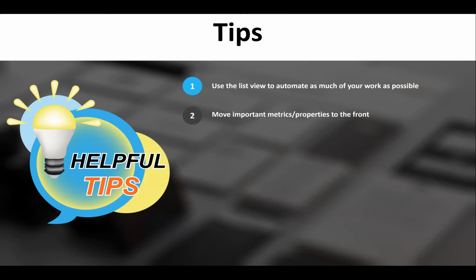Another tip is move important metrics to the front. Things that are more important to you, like CPU and memory, the important metrics that you put colors in, move them to the front. As you saw with my dashboards earlier, all the metrics that matter to me, I move to the front. Everything like IPs goes to the back because it's not important.